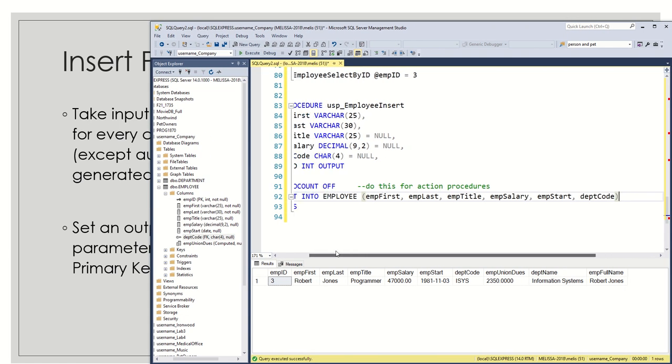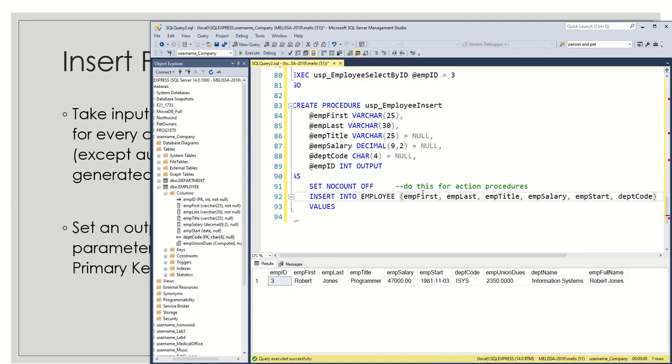It's just a little bit easier to be specific at this point, because then later if our employee table ever changes, we don't have to worry about our insert statement becoming invalid. Okay, so our values are the parameters, emp first, emp last, and so on.